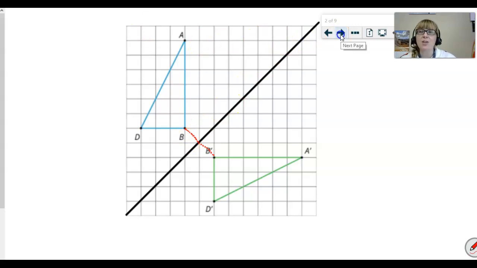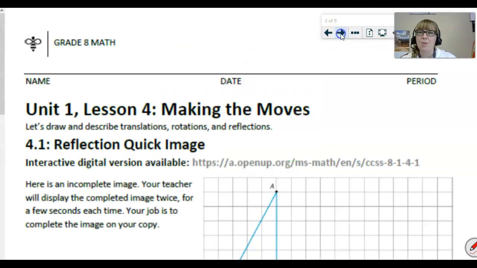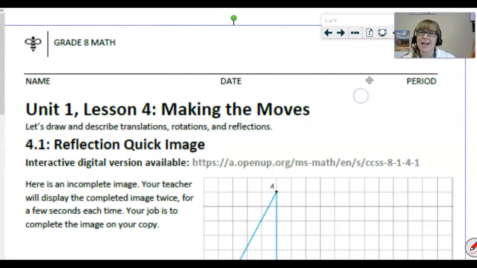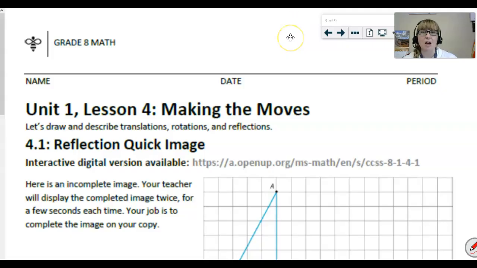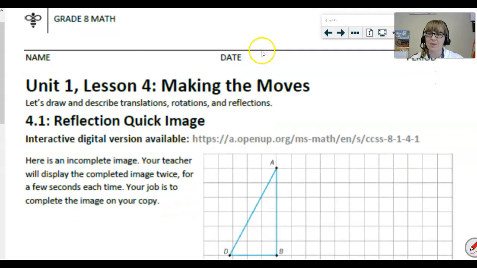So, as we continue to move on through this lesson, the point of this lesson is to help you understand how important the information is on these transformations. Depending on the type of transformation, we need certain pieces of information. We'll be going through this and trying to figure out what those pieces are and helping you practice using the terminology correctly and being precise in describing these transformations.